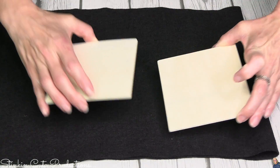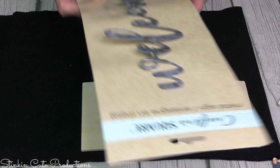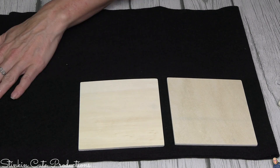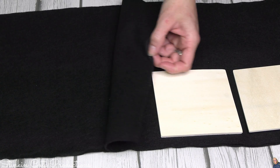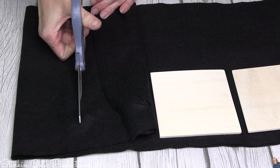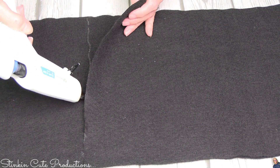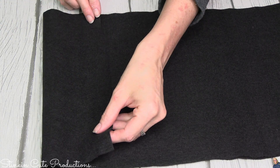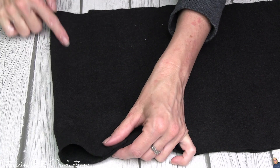To measure how long I need my banner to be, I'm going to place these wood slats and this galvanized sign. Once I know about how long it will be, I can double fold it. Then I will take the top and fold it down because we need to make a pocket for our banner. This is going to be the backside of the banner. I'm using hot glue for my garden banner. If you want to sew it, I say sew it. It's only March, so it's not super hot out and I'm not worried about the glue holding up to the elements. That's the pocket there — that's what the hanger is going to go through.